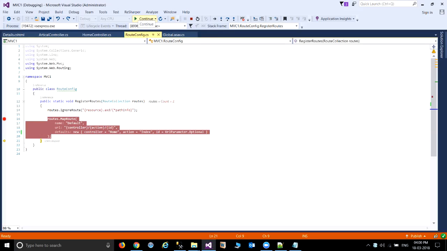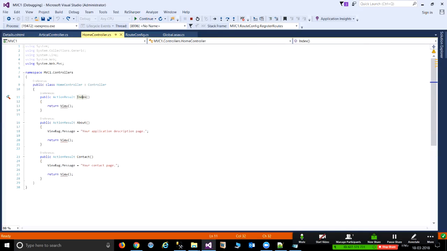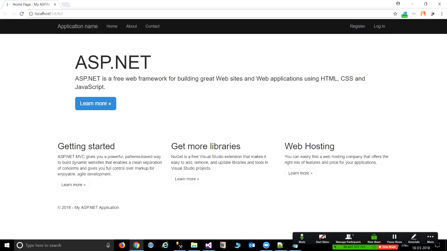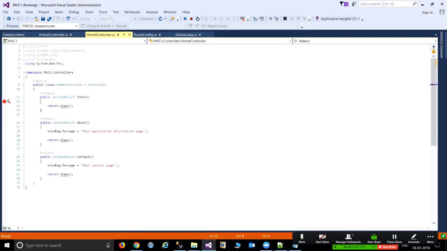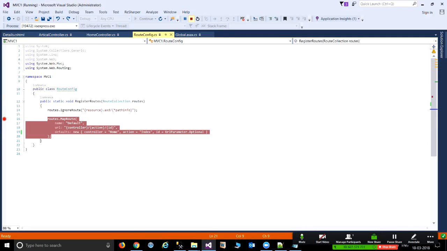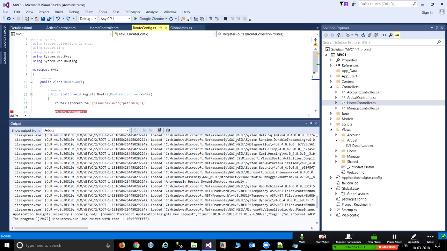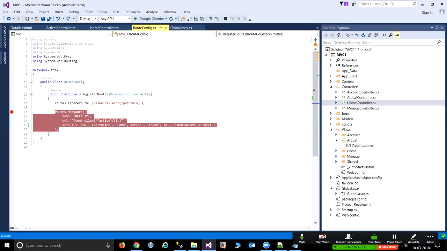Once all routes are added to your route collection table, it will execute the relevant controller method. Here my controller method is the index action method, so it looks for the home controller index method. Okay, so this is the way of defining the route URLs.